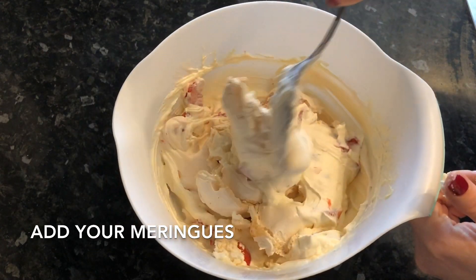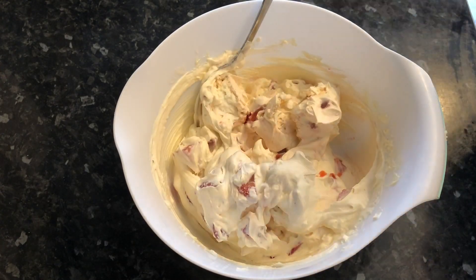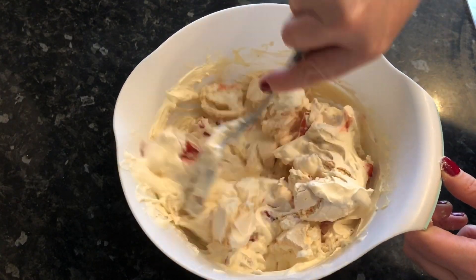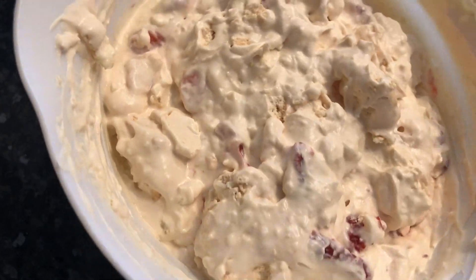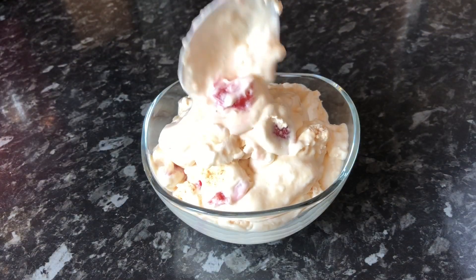Such a lovely texture contrast with the cream — you get a nice wee chew. Pop in as many meringues as you like; you don't need to use them all, though I actually used all of mine because we like the crunch! You can pop this in the fridge but I wouldn't keep it in there too long. It's best served straight away because obviously your meringue will dissolve.